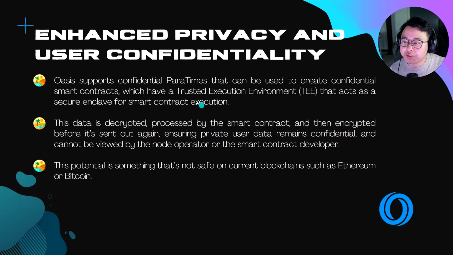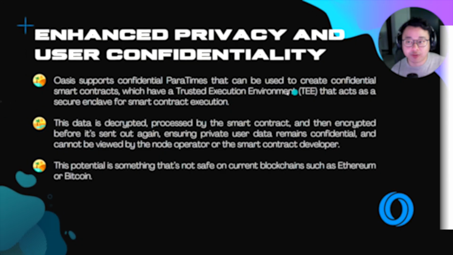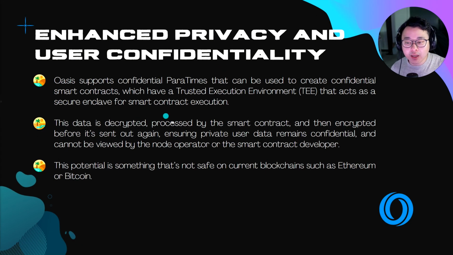So back to the privacy feature, Oasis uses the Trusted Execution Environment (TEE) that acts as a secure enclave for smart contract execution. So this makes it such that the whole transaction and smart contract is confidential. This data is decrypted, processed by a smart contract, and then encrypted before it's sent out again, ensuring private user data remains confidential and it cannot be viewed by the node operator or even the smart contract developer.